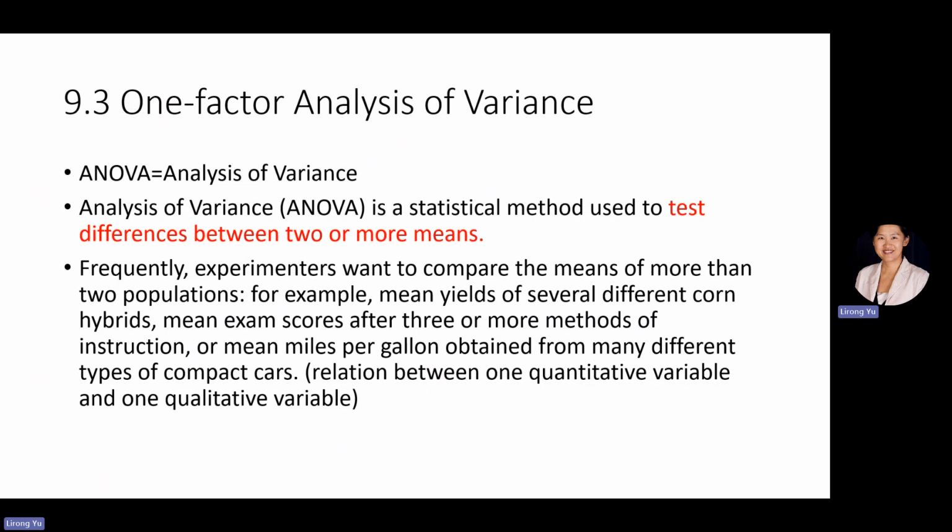But if you run ANOVA and it says they're not the same, you probably have to draw the box plot for your data and determine which one is higher than the others, or which one is overly low compared to the others. Then you might still have to do a 2 by 2, one-to-one comparison after the ANOVA if you see any significant difference. But if you don't see any difference, then that'll be the end of the test.